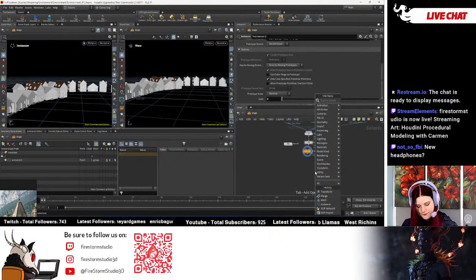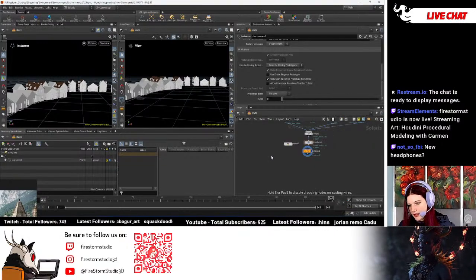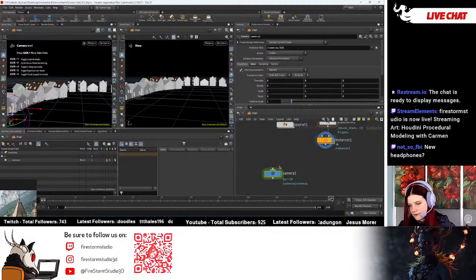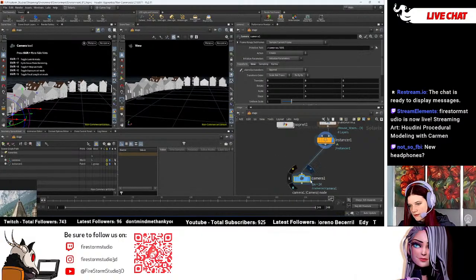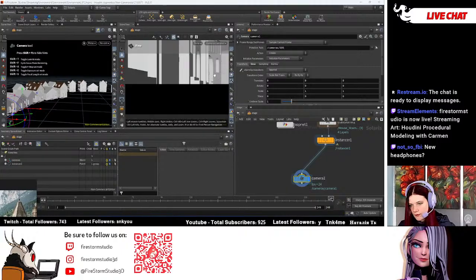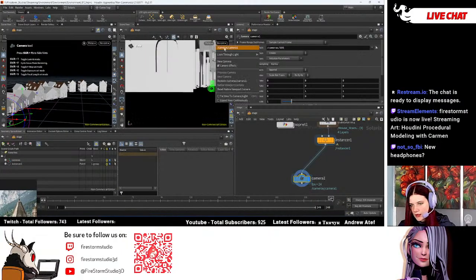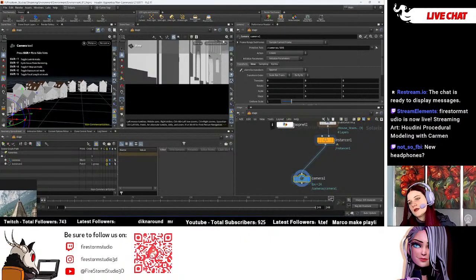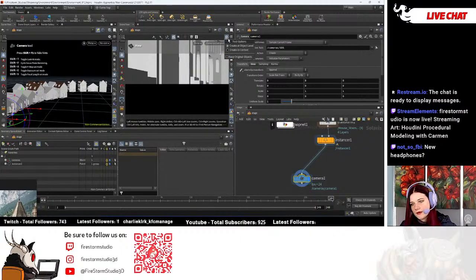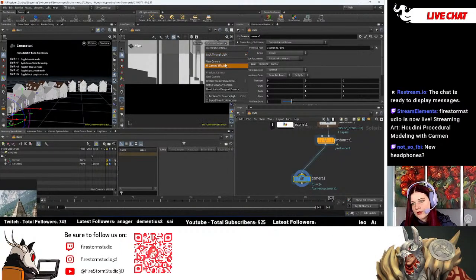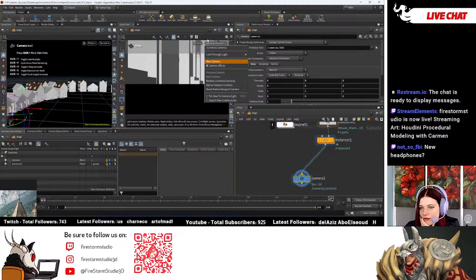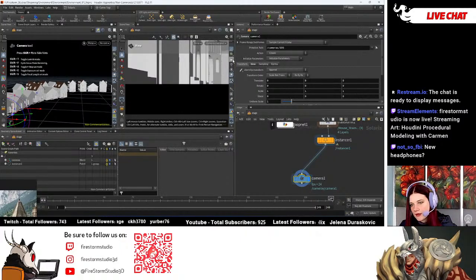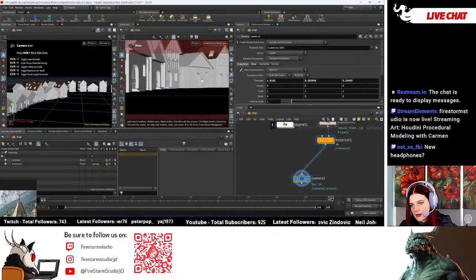Let's place a camera. We are going to view from camera 1. There's a specific way where you have to edit this. So that is going to be, I think, look through light. No. There's a specific button you have to press in order to move the camera. There we go.